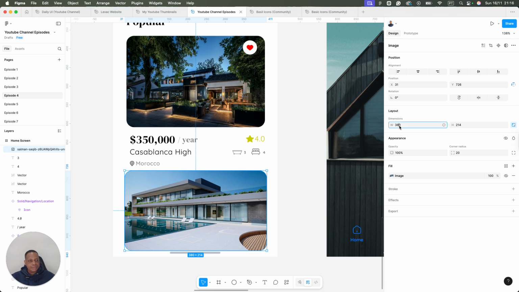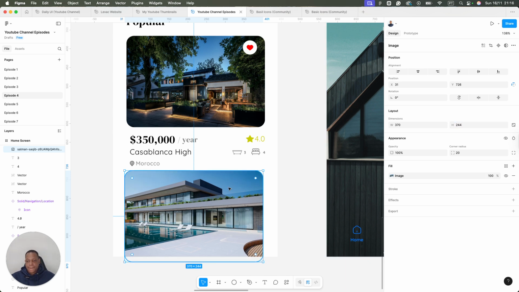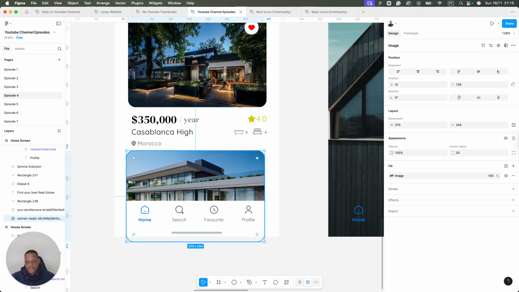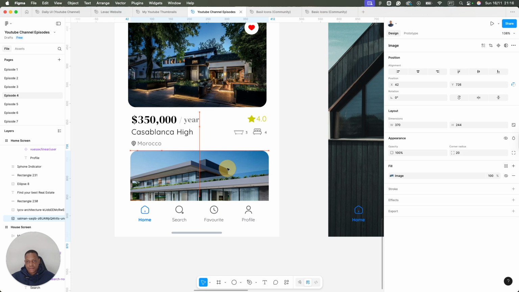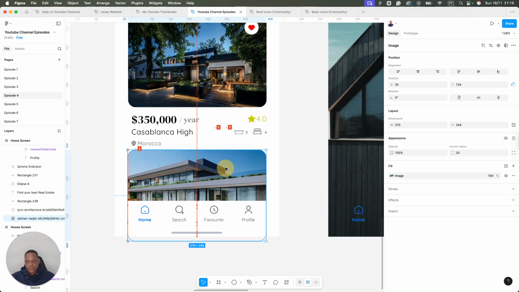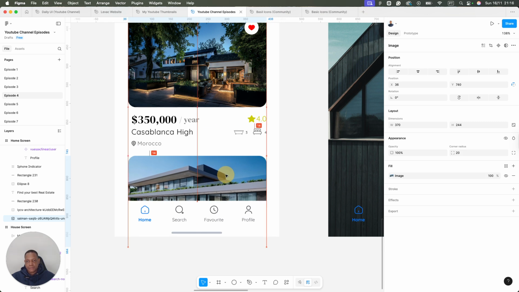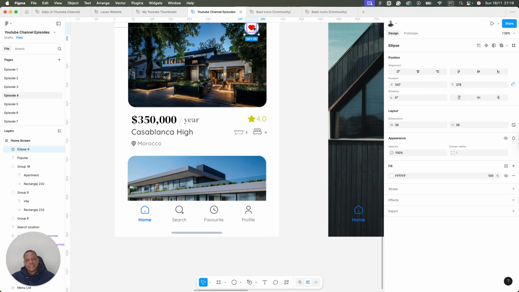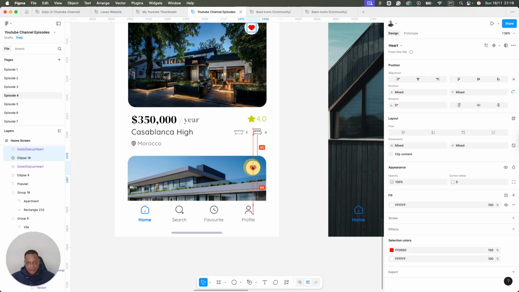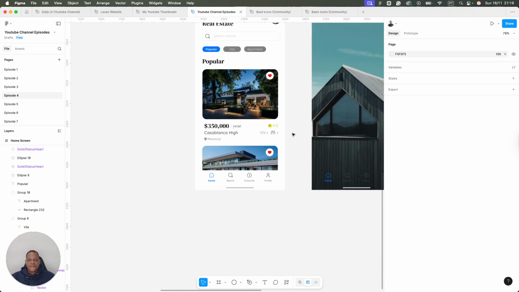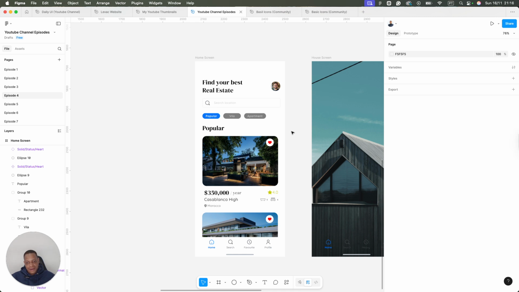Let's try the width 370 here, and height 244. And we take this, put it over there. There we go, guys. We have our first page here.